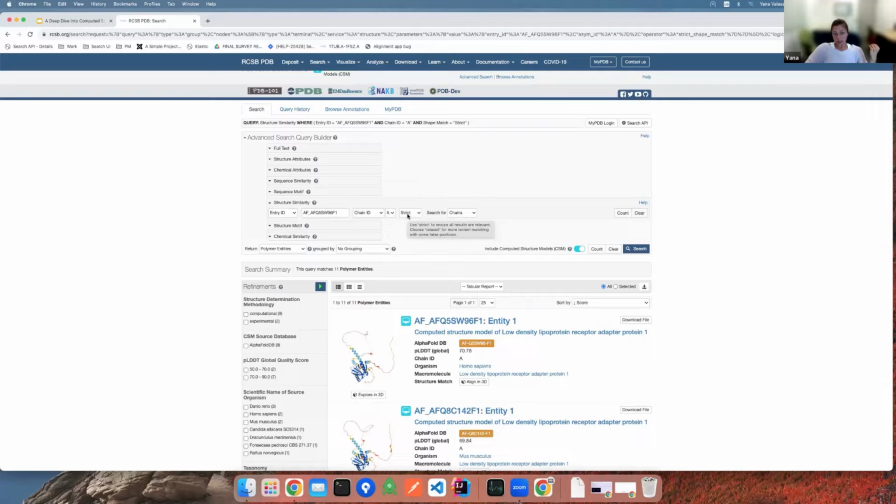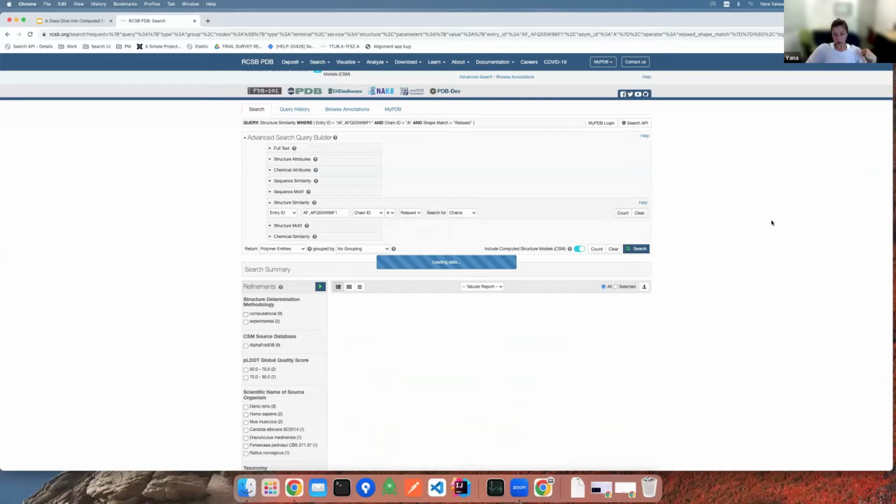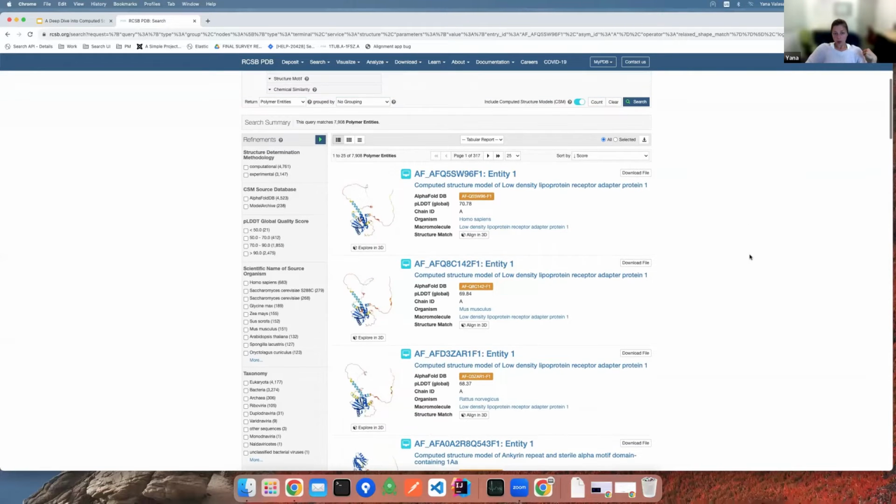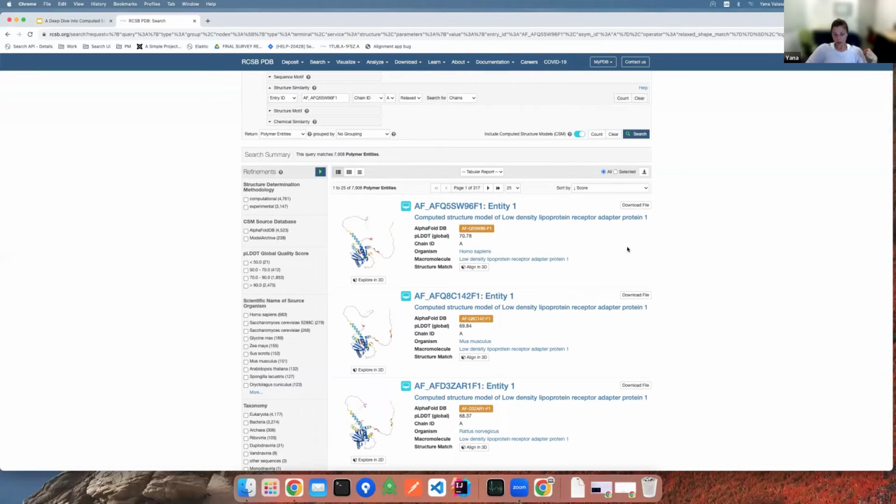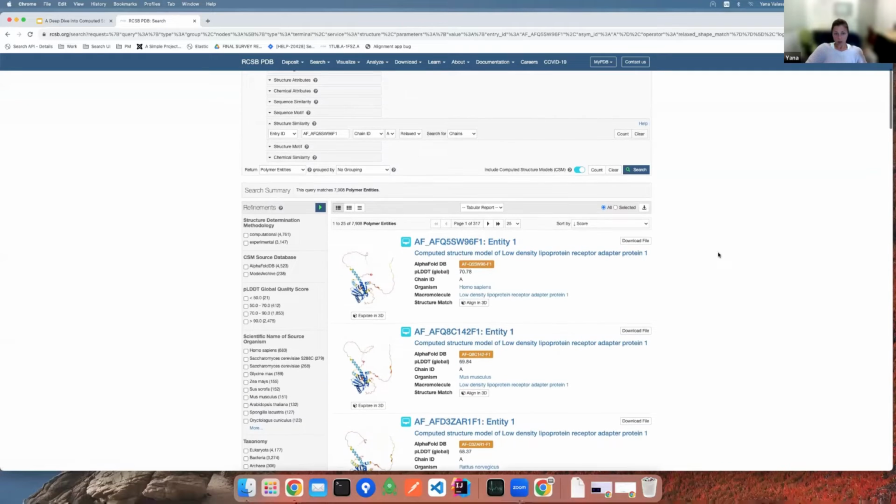And you can see there is a way to control whether you want your search to be more relaxed or more restrictive. You can do that and see that now we have many more hits available.